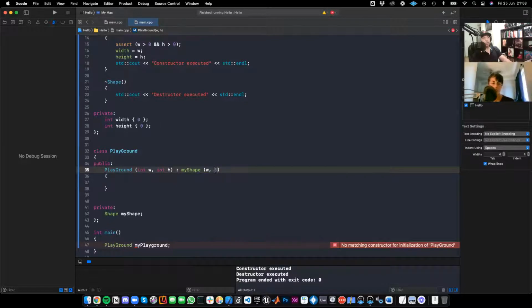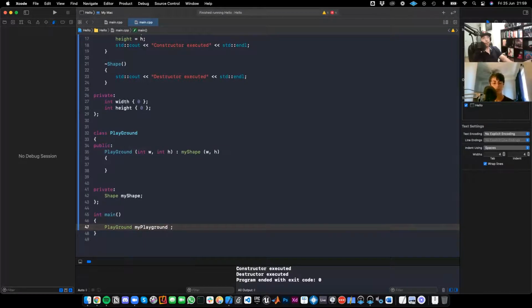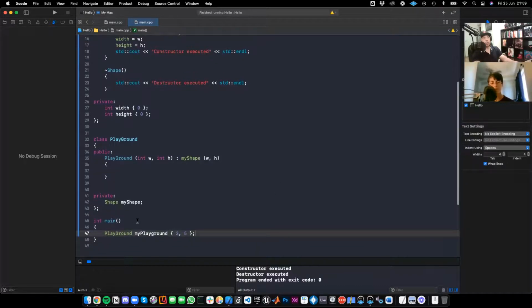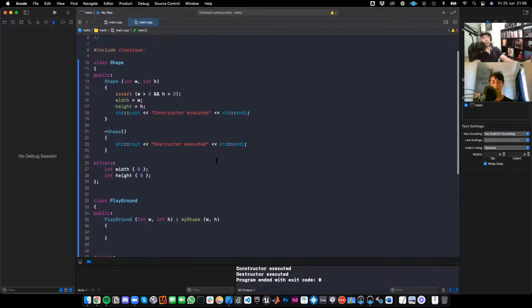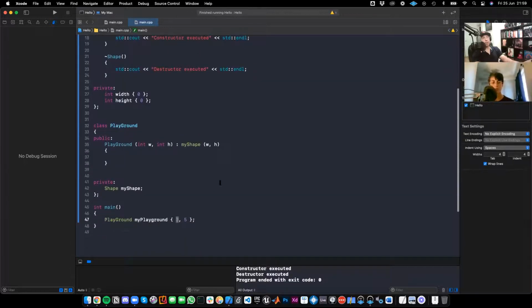We can pass those into my shape, and then we can supply those as arguments when we're actually constructing a playground. This is another thing that you see very commonly, where you take the width and the height and pass it through one class, and then it goes into an instance of another class. That's very common.